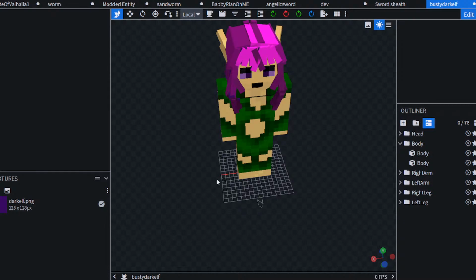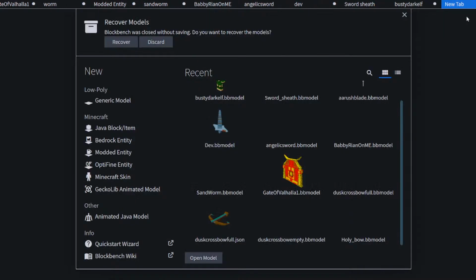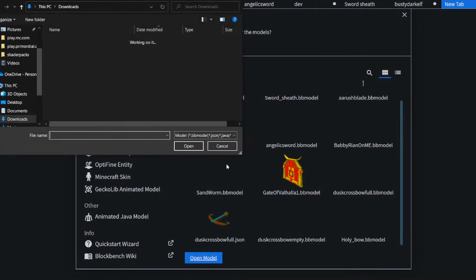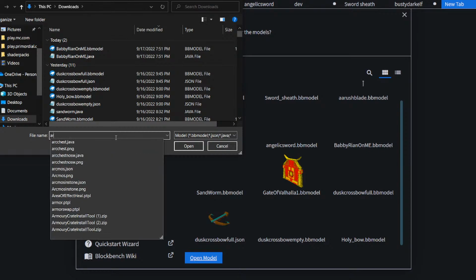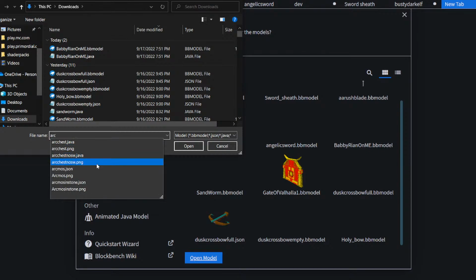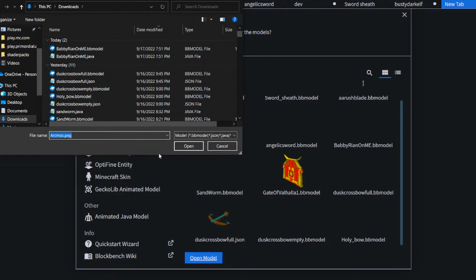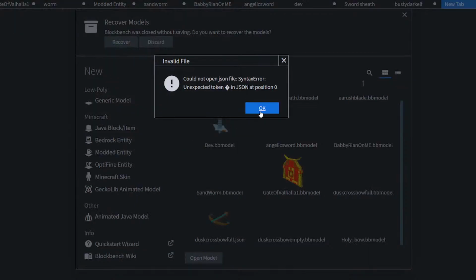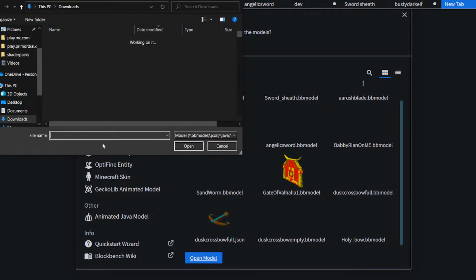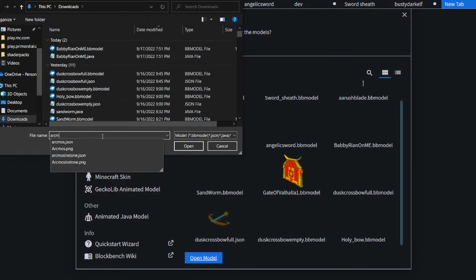You remember Archmos, actually? Were you here, like, that long ago? There's no way you were here this far back to, like, Archmos. Oh my gosh, I got the full armor set, I think. I even have it in stone? Oh, it's a JSON file. Wait. Archmos.